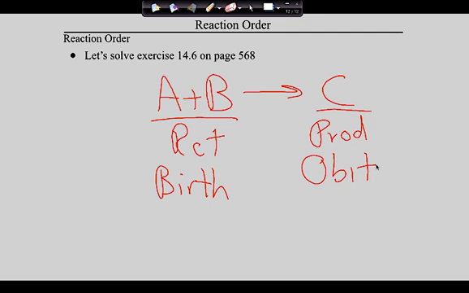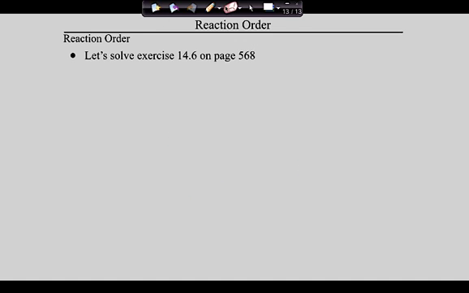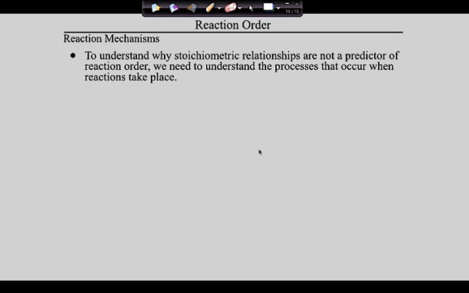And we're not just going to talk about hypotheticals. How is it that A and B can turn into C? Because it isn't just necessarily A and B running into each other and sticking and turning into C. Many times, it's much more complicated than that. And the complication comes down to what we call reaction mechanisms. So this is what we're going to talk about on Monday. Reaction mechanisms are the behind-the-scenes processes that take place when reactants turn into products.